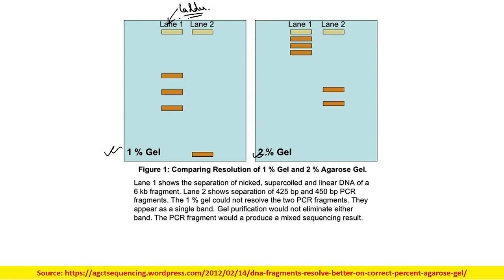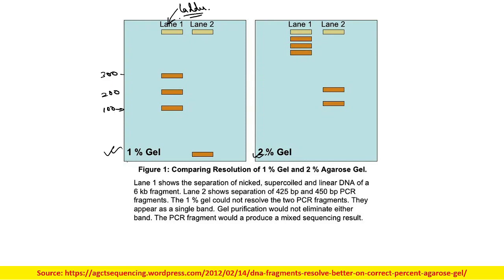What is a ladder? Whenever you do any kind of experiments, you need a control. Okay, so the ladder will be made using a commercially available mixture of DNA fragments, where you will be having DNA fragments of different base pairs. Say for example, here we have 100, 200 and 300 base pairs. Okay, in lane 2 you will be having your own mixture.